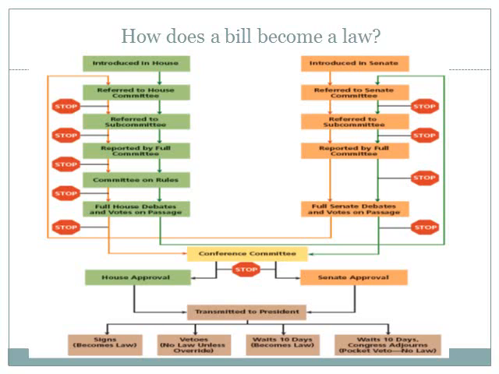Well, it'll be referred to the House committee that it should be involved in, referred to subcommittees, reported by full committee, goes to the Committee on Rules. There's full House debate and votes on passage. And anywhere you see a stop sign, that's a place where the bill could die.